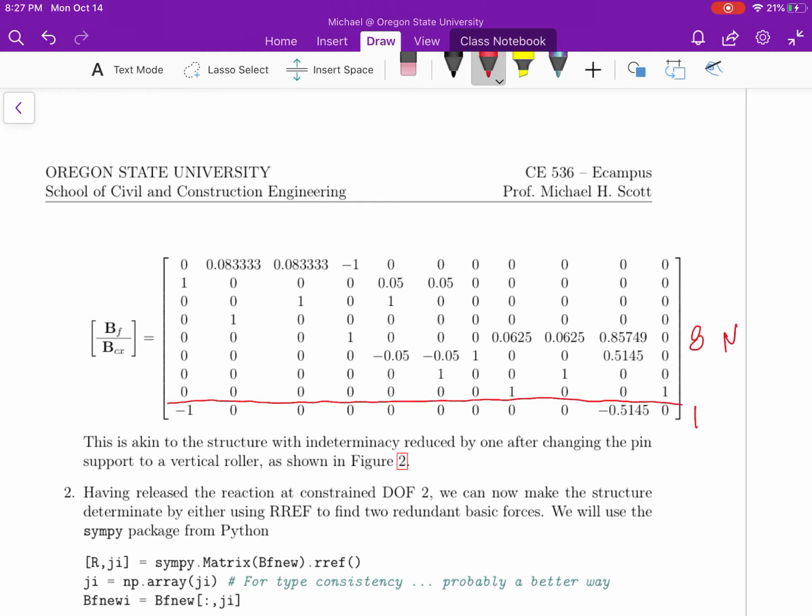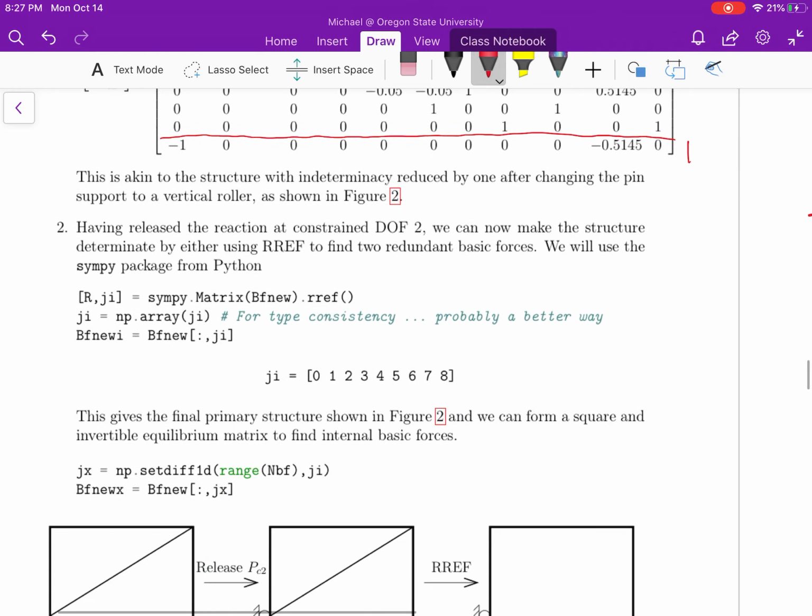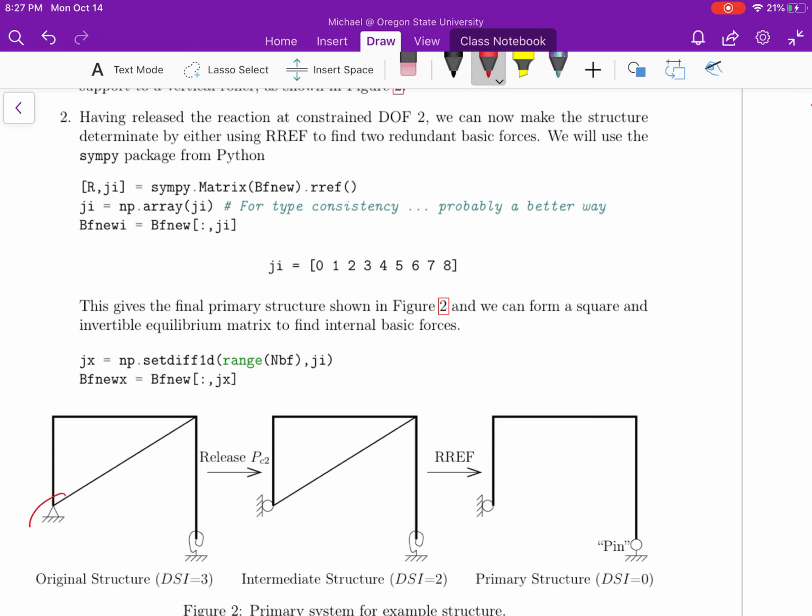This is NFDOF plus 1 for the redundant reaction. Basically what we've done is make the structure 1 lower indeterminacy by changing the pin into a vertical roller, which is shown right here. So we've gone from this to this by, quote-unquote, releasing the second reaction.